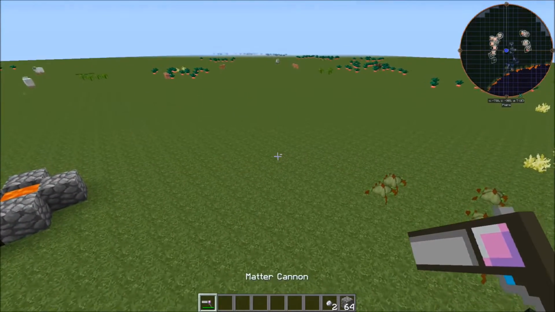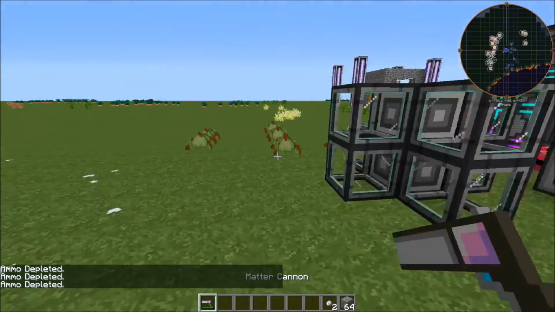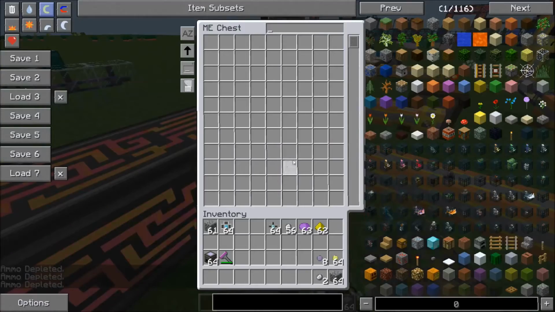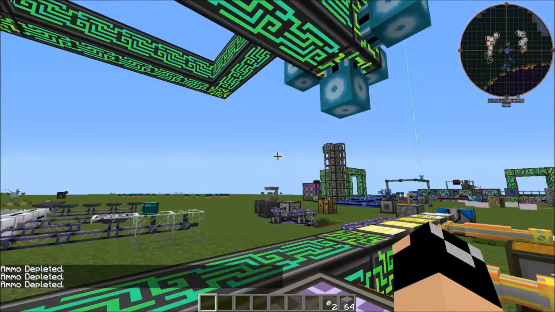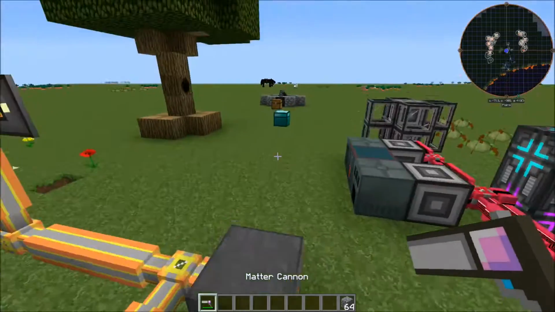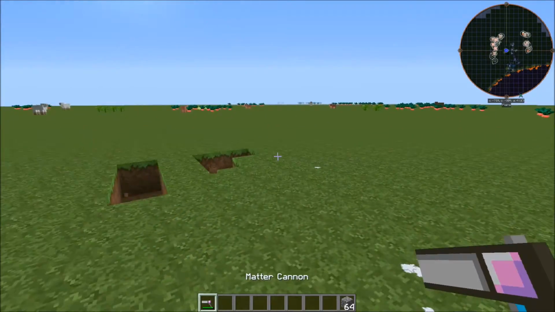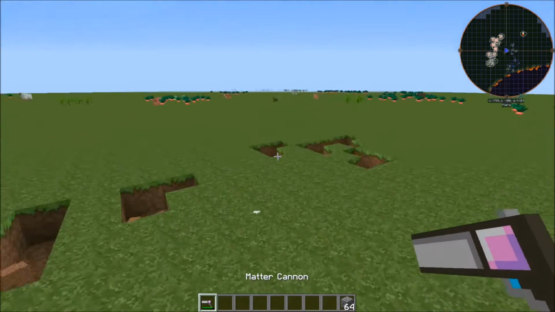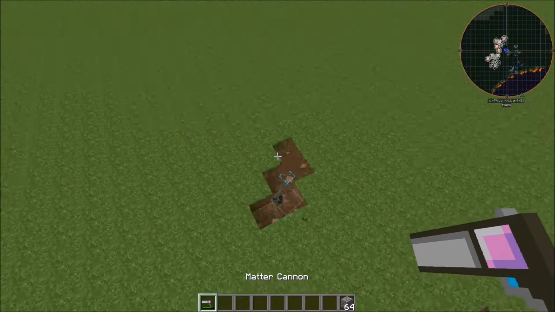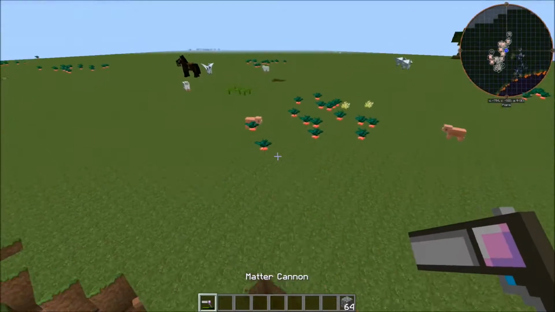In this, if you just right click, you'll shoot whatever ammo you loaded into it. For example, let's grab just matter balls, because you don't have to actually make colored paintballs with this. If you shoot matter balls, you'll notice that it destroys big chunks of the ground. You can actually use this for mining. Well, of course I can only do so much before I hit bedrock, but if you notice, it does drop the blocks, so you can use that.